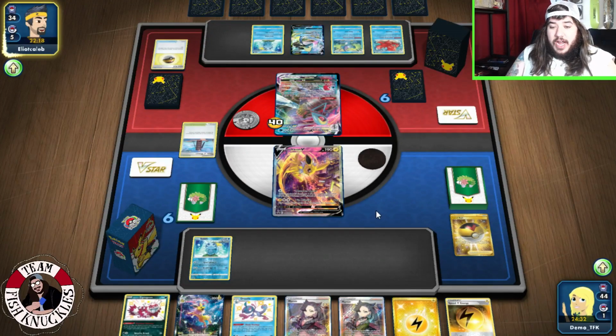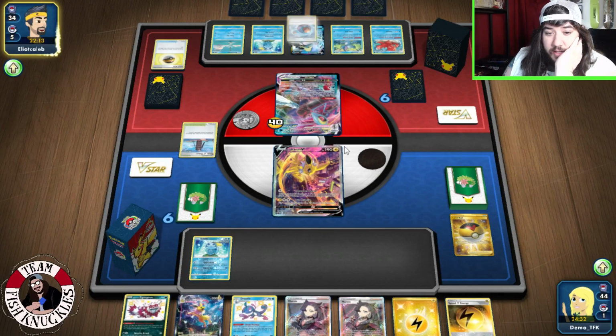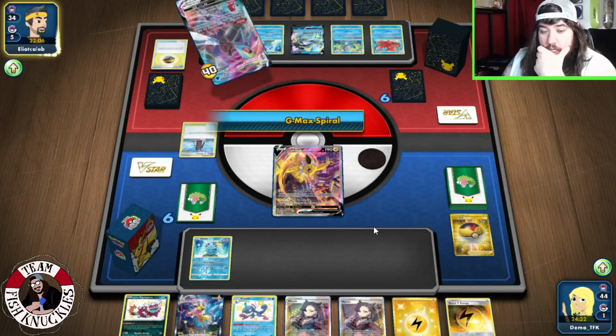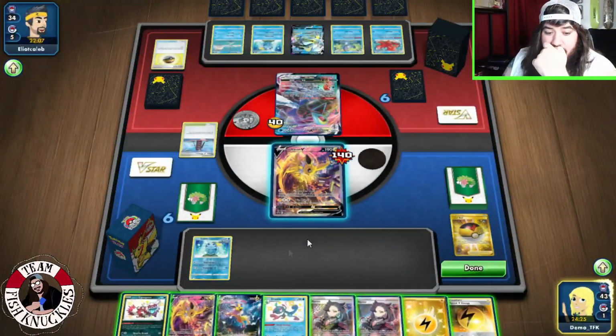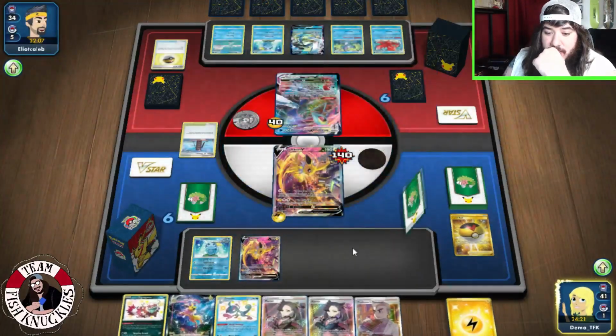I still think going after the Octos is the best thing to do here. Did they find... okay, they did find the Rapid Strike Energy. Very nice for them. So G-Max Spiral, going to do 140. Okay, on to our turn. Oh, we taught another this. Okay, so let's go speed to draw 2.